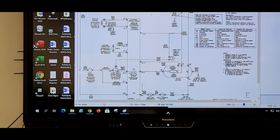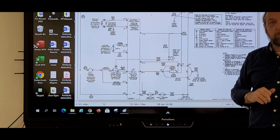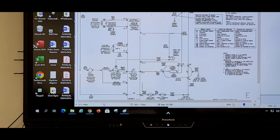Any questions on the door switch, relay, the motor here, that circuit? Okay, so let's look at the heater circuit. How many controls or safeties are in series with the heating element?